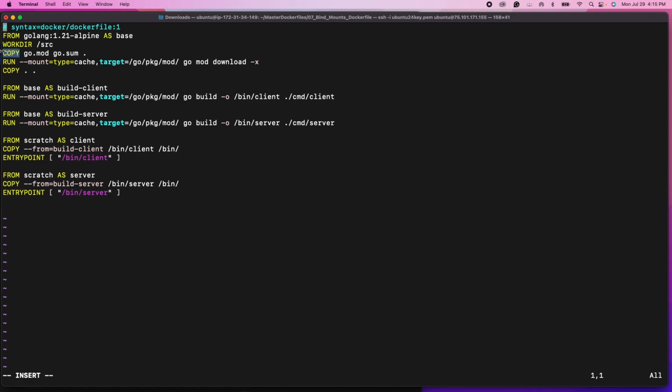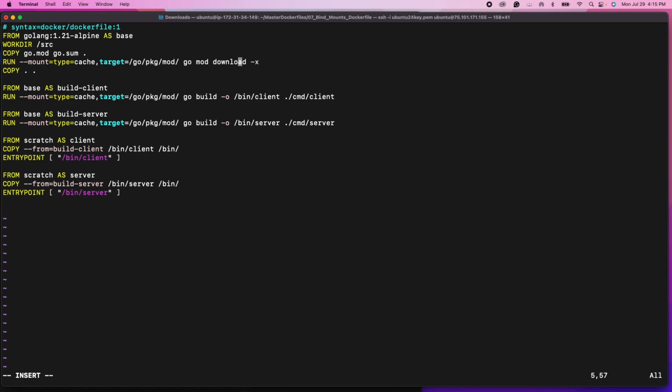How do we do that? It's very similar to the cache mounts, by the way. So instead of this file right here, I'm going to edit the commands.